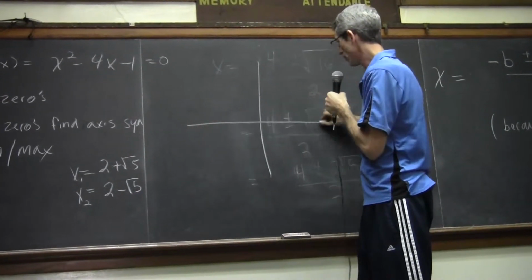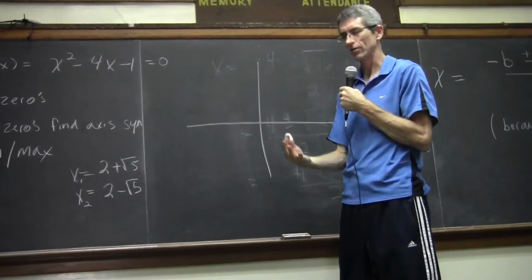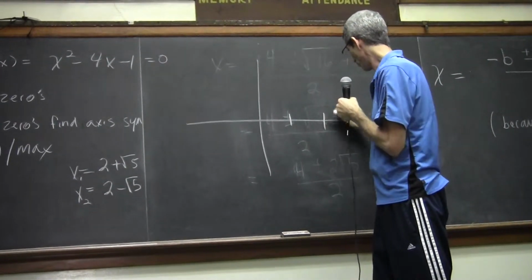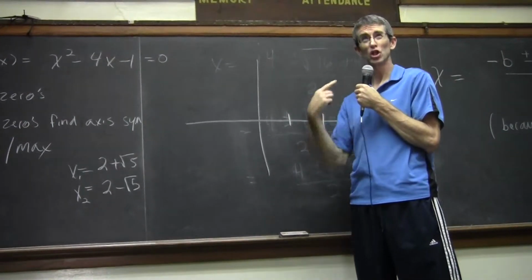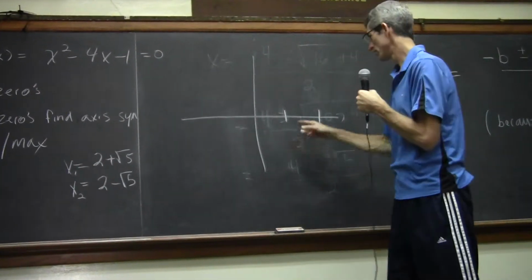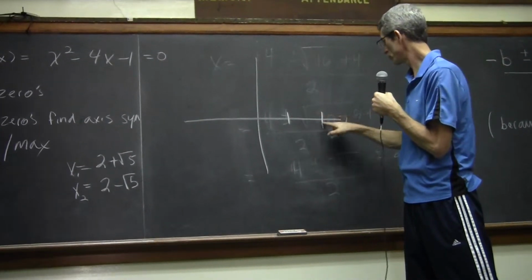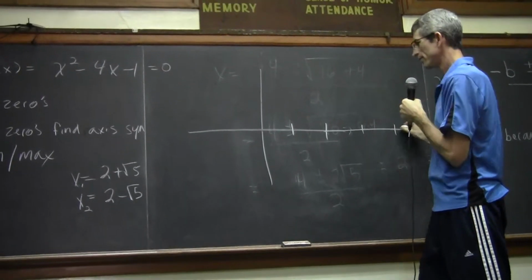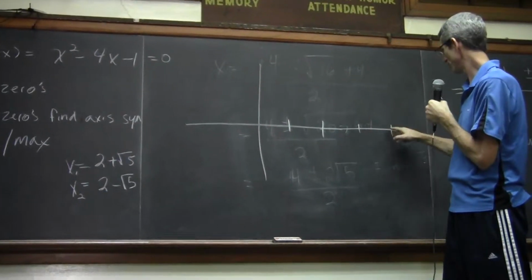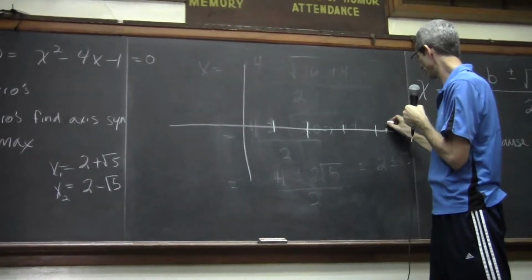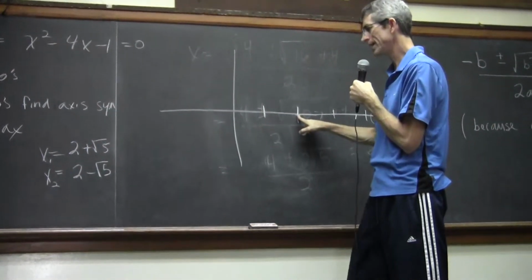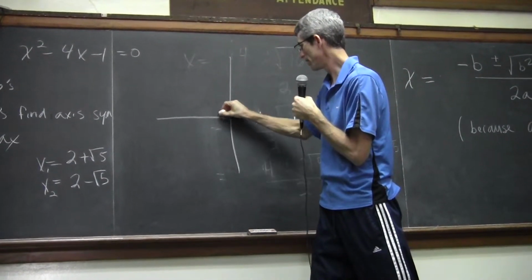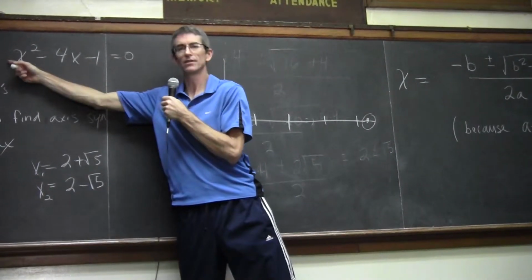It's very helpful to draw, get a picture so you can start to see. So 2 plus the square root of 5. Let's say this is 1, 2. What is the square root of 5? Square root of 5 is a little bit more than 2, right? 2 times 2 is 4. So it's going to be 1, 2, 3, 4, a little bit more. So that's 2 plus 2 and a little bit more. So that's one of the x values. And the other one's going to be 2 minus the square root of 5. That's going to bring you a little bit past that point here, whatever that is. And my parabola is positive, so it's going to open up.